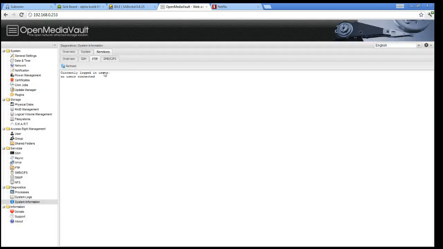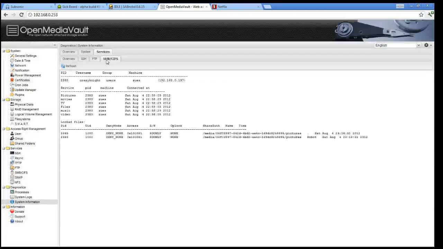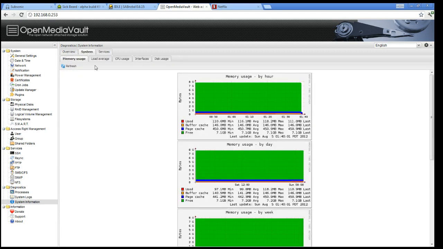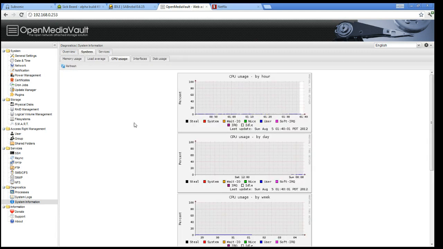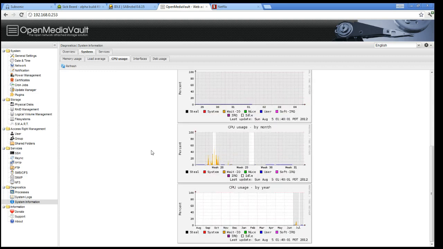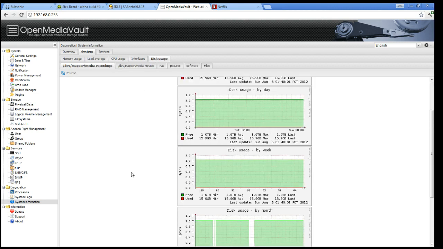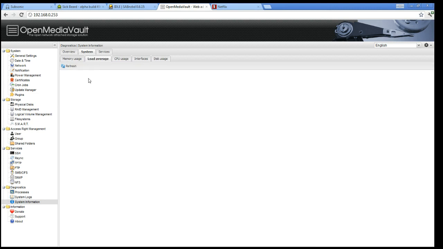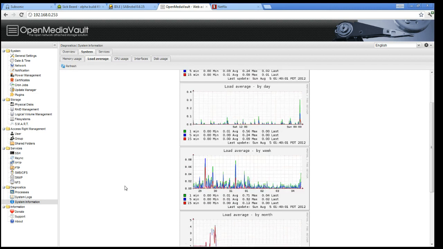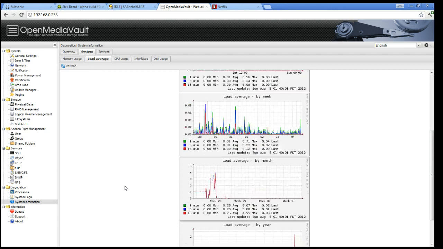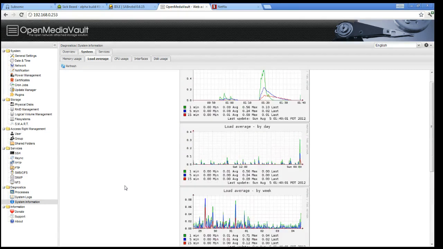It shows if anybody is logged in, which I don't have anybody in right now. And like I said, as you can see, it does not really get taxed very much. Quite little actually, without any problems with overheating.